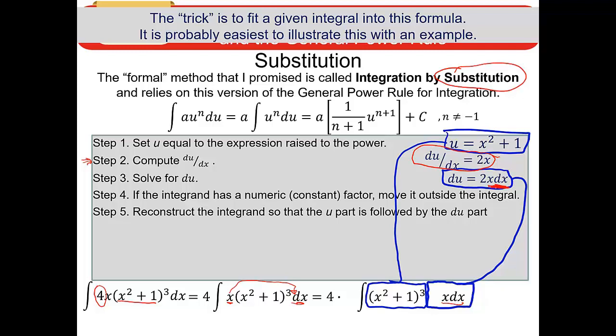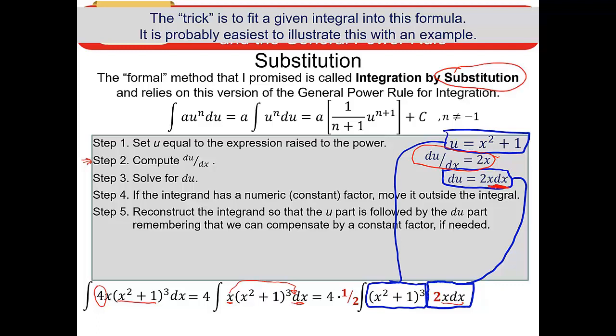Okay, once I do that, I've got to remember that the first part of the integrand is going to be the u part, and that works perfectly. The u is the base of that exponent, so it's going to be u raised to the third power. But the du is not quite right. I'm missing a factor of 2. But remember, when I talked about guess and check, it's okay if I'm off by a factor that's numerical, just a constant. So I'm okay to be off by a factor of 2 because I can put a 2 on the inside as long as I compensate by multiplying by 1/2 on the outside. Whatever numerical factor you add on the inside of the integrand has to be compensated by its reciprocal on the outside.